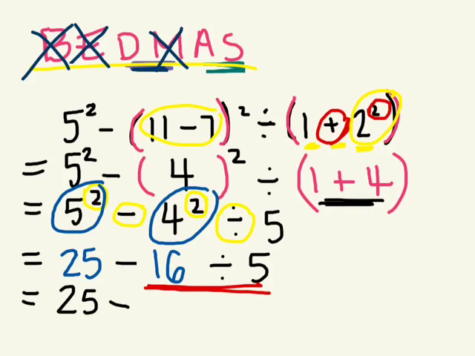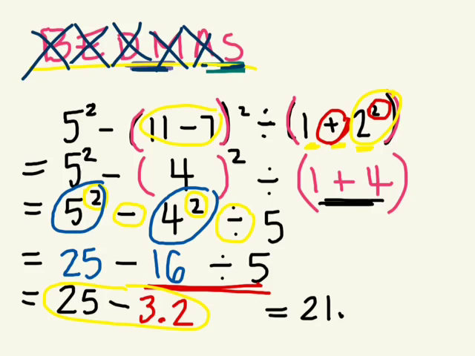We'll do that on a calculator because it's going to be a decimal. 16 divided by 5 is equal to 3.2. Okay? So now we are done with division. Do we have addition or subtraction? Subtraction, just subtraction. So we'll cross out addition. And that's our final step. 25 take away 3.2 gives us 21.8. And that is our final answer, 21.8.